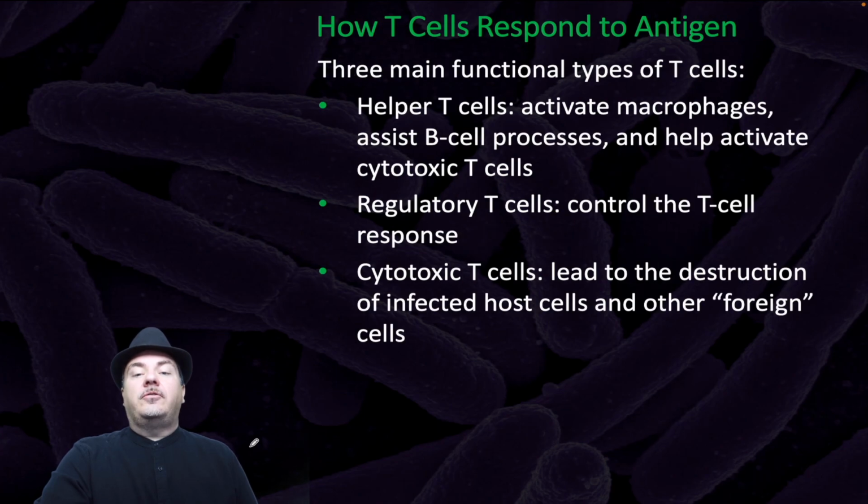The 3 main functional types of T cells include helper T cells, which activate macrophages, assist B cell processes, and help activate cytotoxic T cells. Regulatory T cells, which control the T cell response, and cytotoxic T cells, which lead to the destruction of infected host cells and other foreign cells.